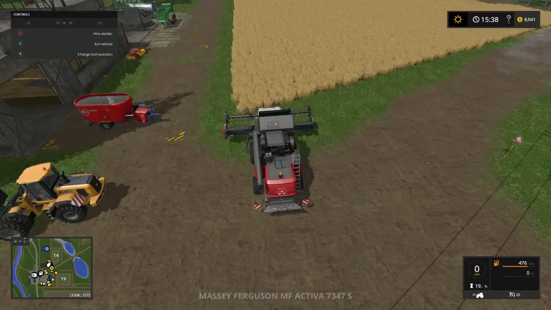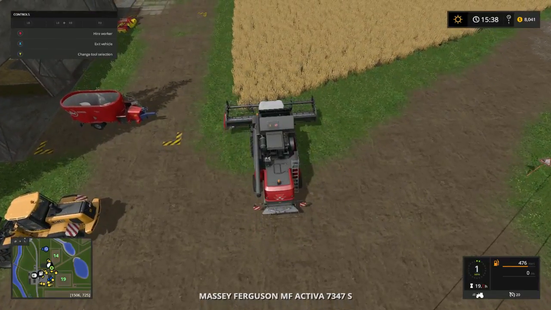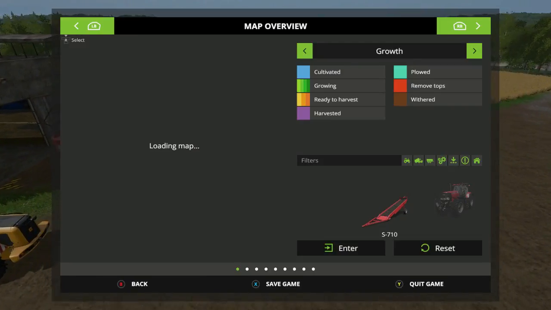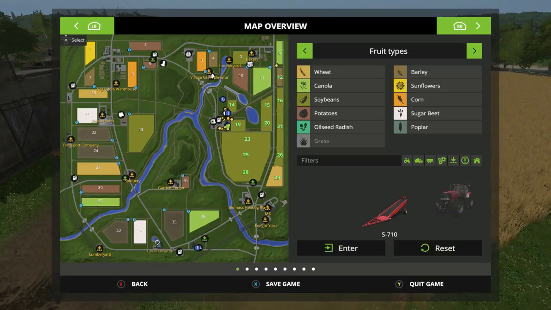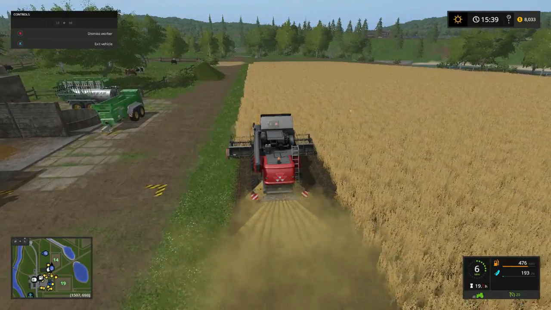But, let's get this harvest started. How about that? Sound like a plan? It's going to be all soybeans. Fruit types. It's going to be all soybeans except for the pencil cut. We're at canola, barley, and wheat. So, yeah, we're going to have a little bit of everything.